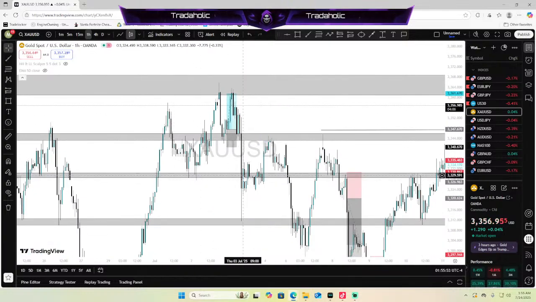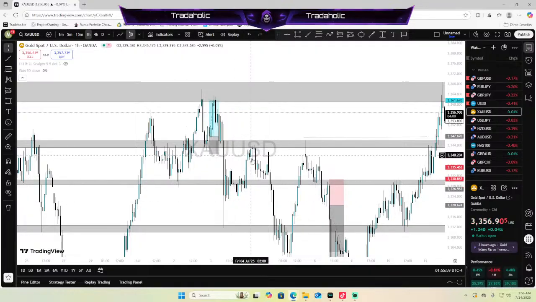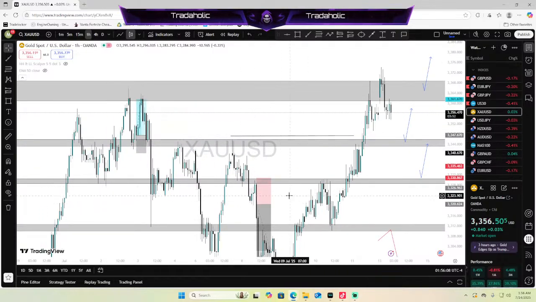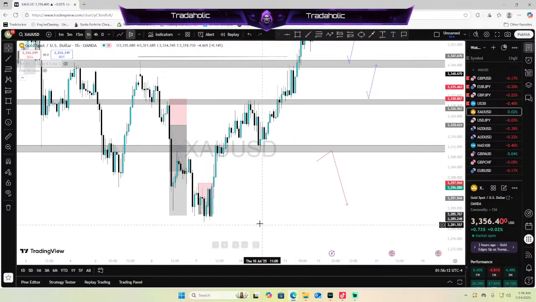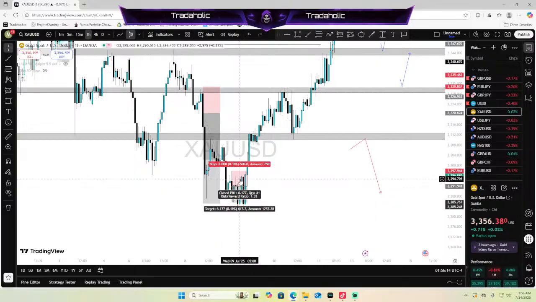Once I saw price take these lows out, I'm like, okay, let me stop looking for buy opportunities, look for sell opportunities. I waited for price to print sells or give me a sell entry. I didn't just strictly try to sell, even though sells right here played out. I was strictly just waiting for my setup. My setup didn't come until price came all the way down here. I took my sells, anticipating that these lows got taken out. They played out.